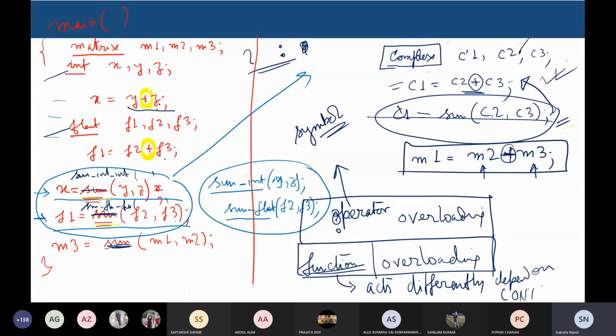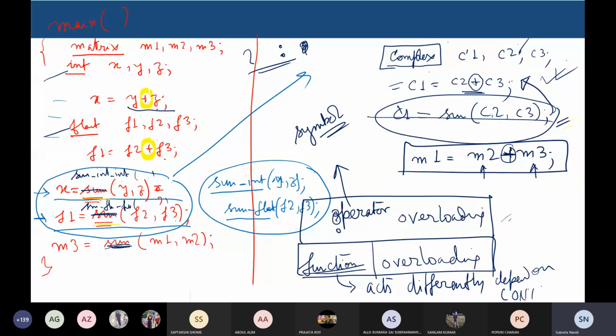It is already overloaded because it can add two integers, it can add two floats. But when you say operator overloading, you mean that these operators, which already perform with inbuilt data types, you can extend the idea to make them function differently for any user defined data types also, like matrix, like complex class, like stack, or whatever. Okay, so this is what operator overloading means.